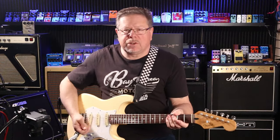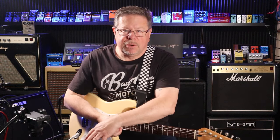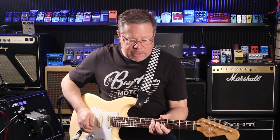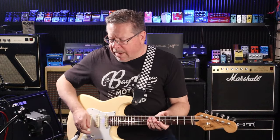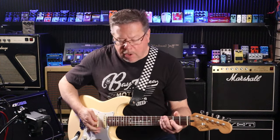It's got a tone to it. With the Mosky series of these amp-in-a-box pedals, I've A/B'd them against the Joyo ones. For me the Joyo ones have got some other factor — whether it's a little bit more headroom or something, I don't know what it is. It's a slightly different tone, slightly different character, and it's something that feels a bit better to me. The gain on this — the voice of the gain — is a little bit too soft and fuzzy for my liking.